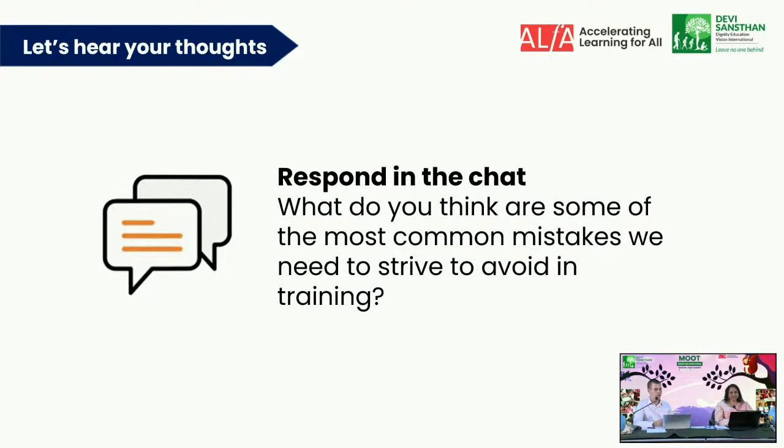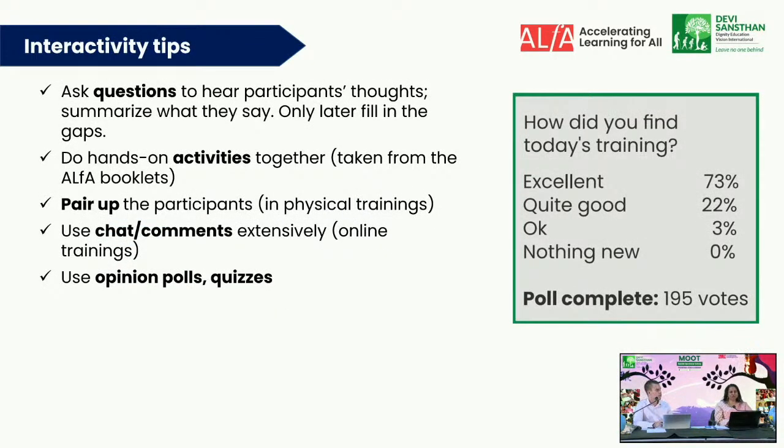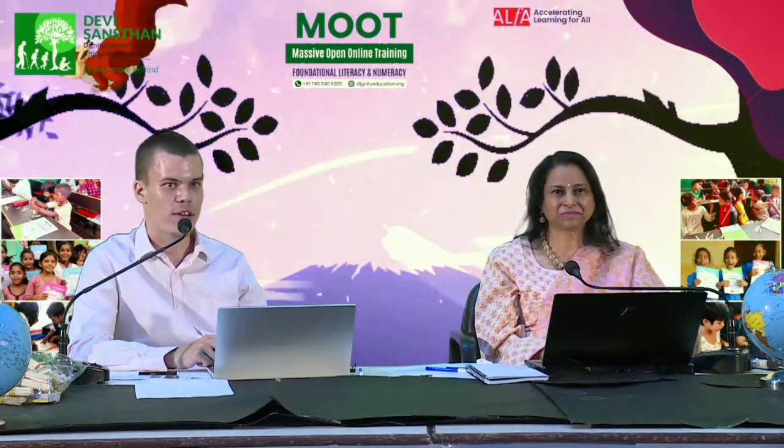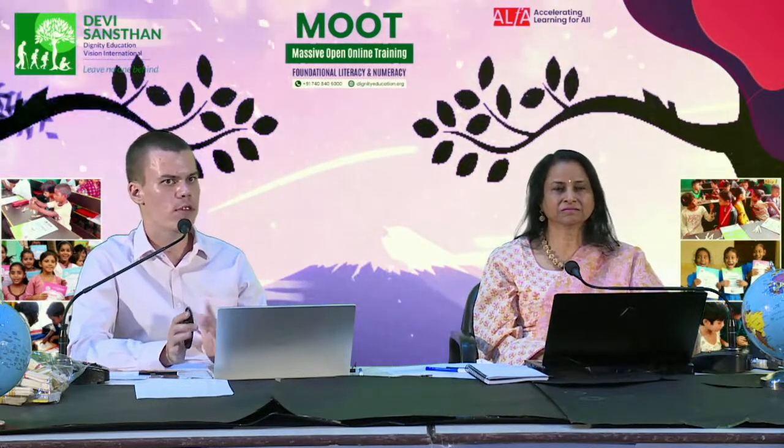Right. So in a physical setting, you also want some kind of feedback, show of hands, 2 choices, 3 choices. You can say A is this, B is whatever, and so forth. And then say how many say A, B, or C, just write on a sheet of paper, and then you can ask all of them to swap maybe, and then say how many said A, how many said B. Yeah, that's right. So I think online and offline are quite different modalities, but in both of them, it's kind of similar principles. We definitely need interaction in both, even if the means of interaction is a little bit different.